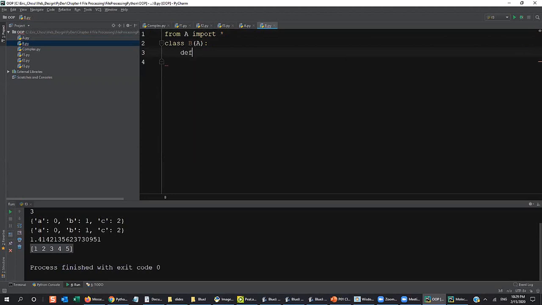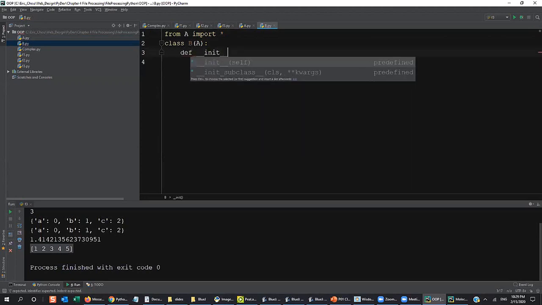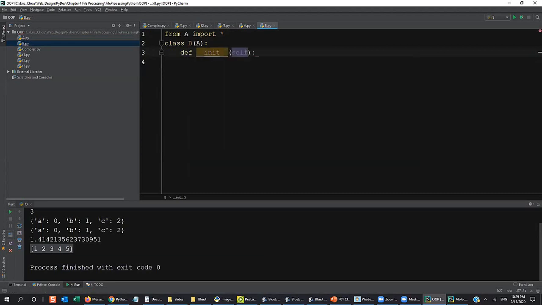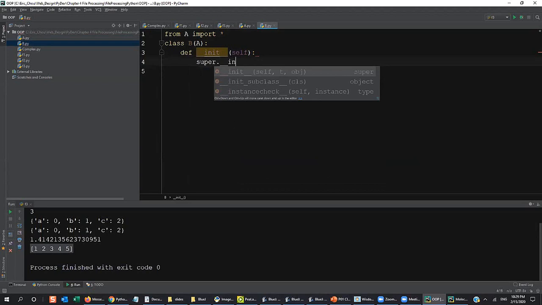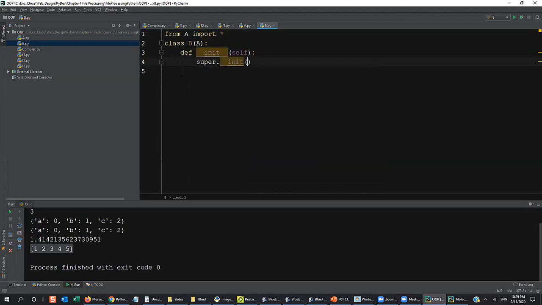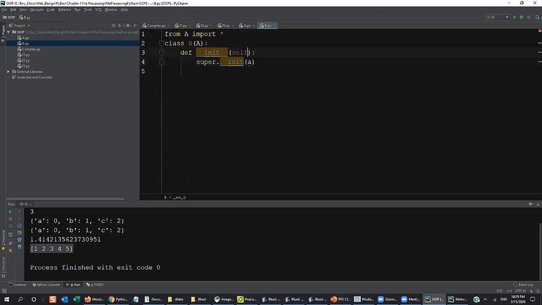Here let's define __init__. You need to call super().__init__ and pass a. So you should have variables a and b.